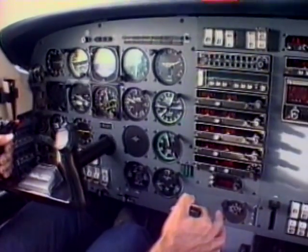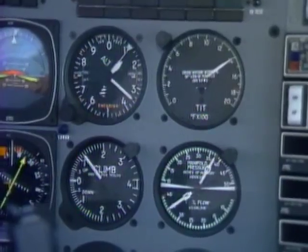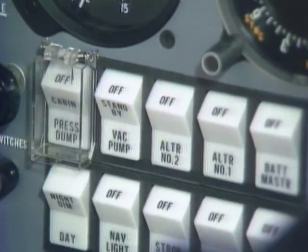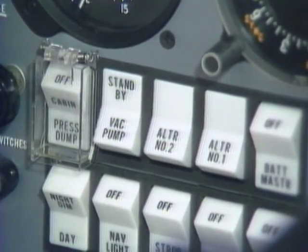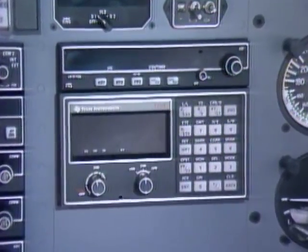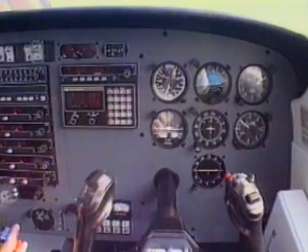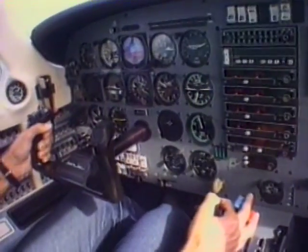That analogy certainly carries through to the front office. In many respects, the Malibu is as sophisticated as many airline jets, but without the complexity of extra engines. A typically equipped Malibu features backup systems for both vacuum and electrical power, de-icing, a flight director, navigation capability that often includes Loran-C, glide slope and HSI, and storm scope — all features normally reserved for more expensive multi-engine piston and turbine aircraft.